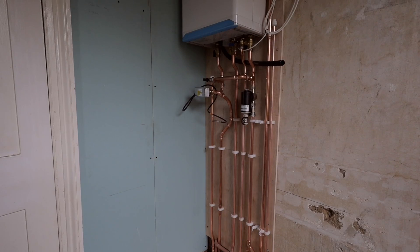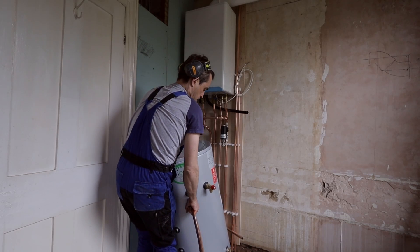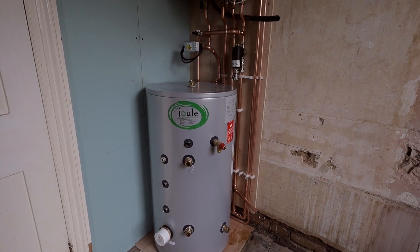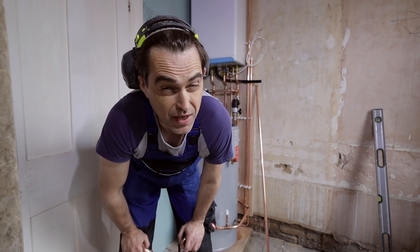All the pipework behind the cylinder is now ready, so I can put the cylinder in place. Hopefully it will fit. I only have two elbows left, and I don't want to be soldering because it's almost four o'clock Friday. You don't want to leave site after you just finished soldering. My insurance says I have to stop soldering two hours before the work finishes, so three o'clock is the end of soldering.